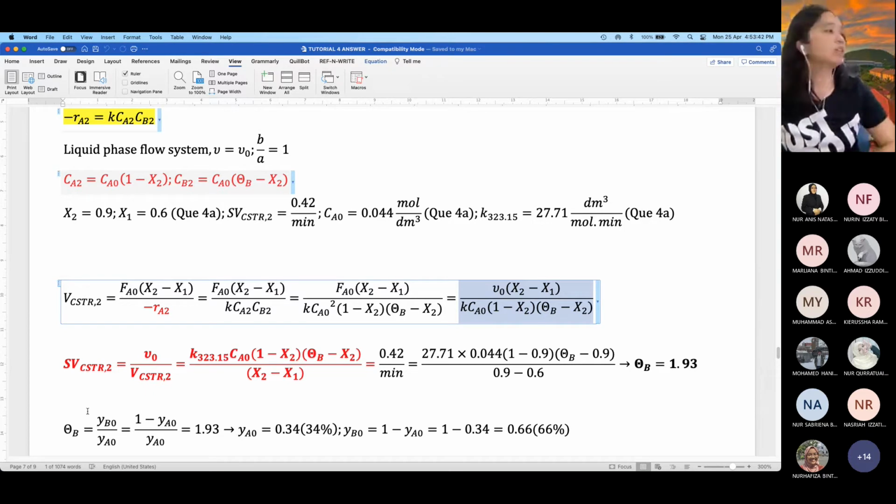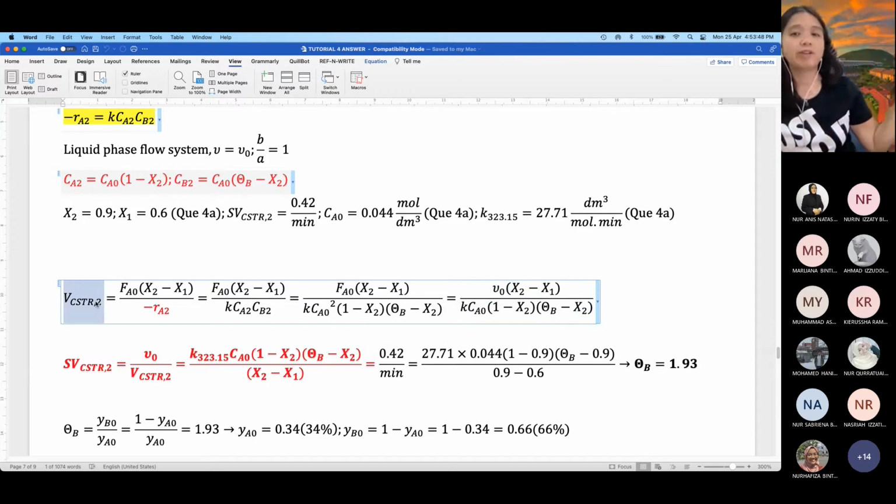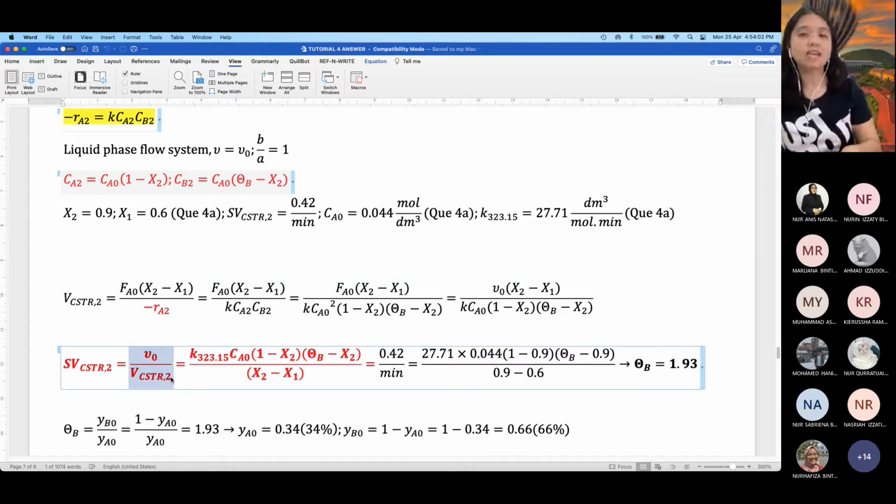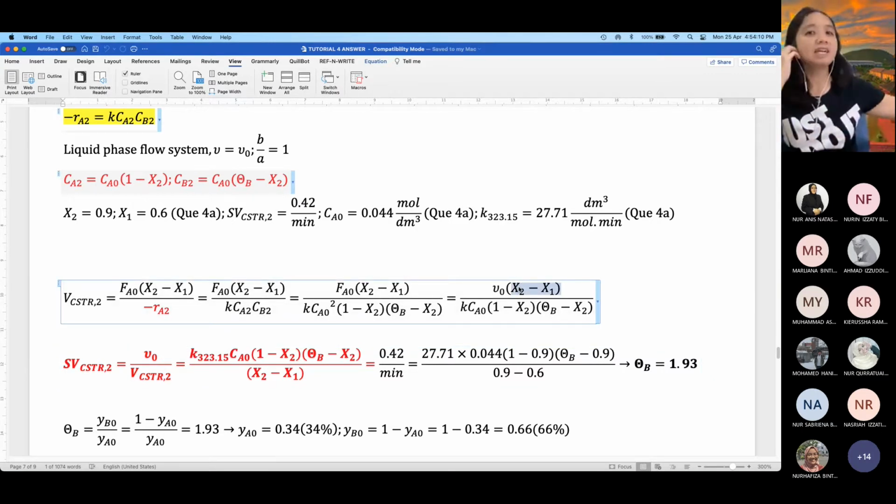So I know I want to get space velocity. What I do is I move my volume of my reactor, VCSTR2, I move from left to right. So if I move left to right, it will become bawah lah kan. So it become initial volumetric flow rate divided by the volume. So if I do that, I will get now on my right hand side space velocity. Tetapi the rest of the other things, all the other bracket, kamu dah kena pindah ke sebelah kiri lah. Means I make sure my right hand side is space velocity sebab initial volumetric flow rate terhadap volume. Benda yang selebihnya saya kena pindah ke sebelah kiri.